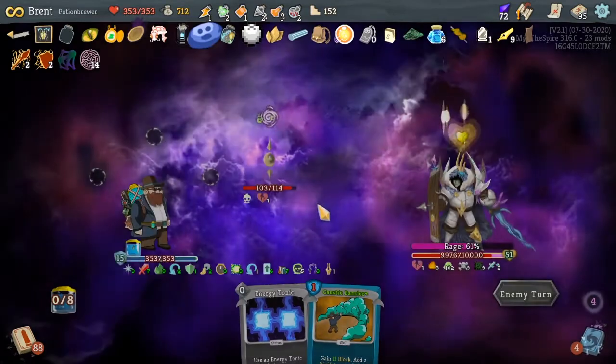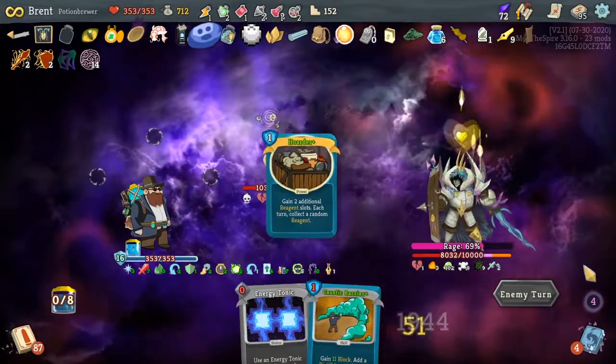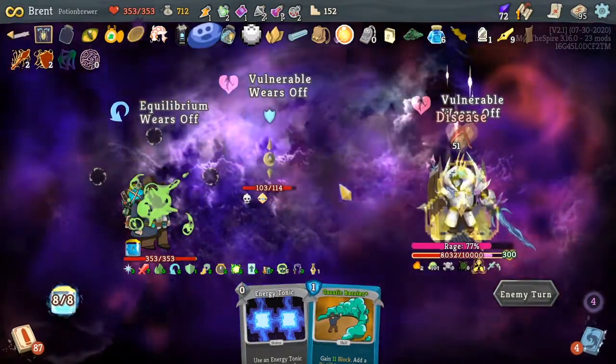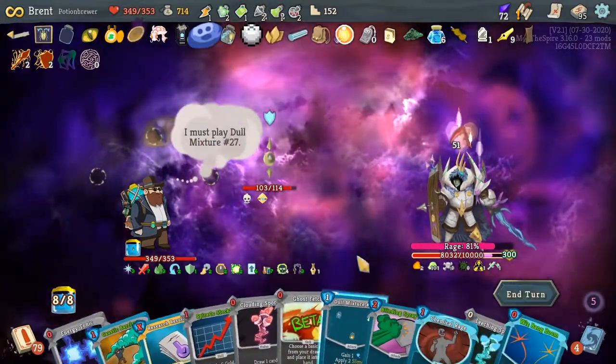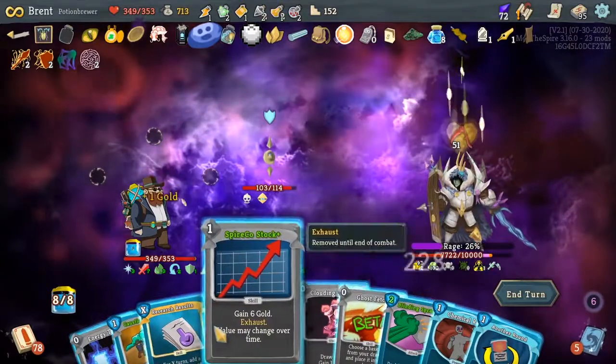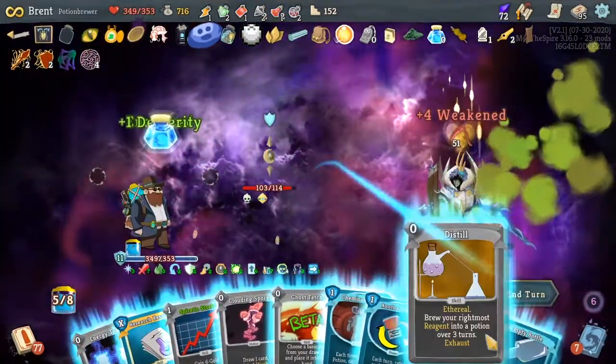We don't exhaust anything. We don't even retain anything. We're already retaining stuff. Oh yeah, he gained 300 something. Okay, so it looks like we gotta play real, like, pretty quickly. I'm not, like, super worried about it. Like, attack to 256 damage.